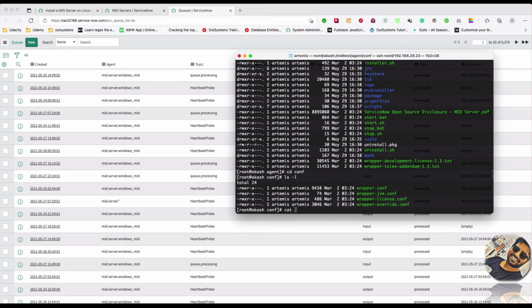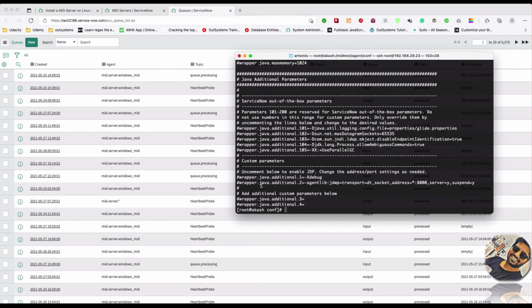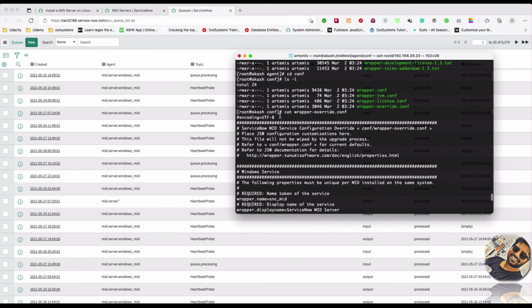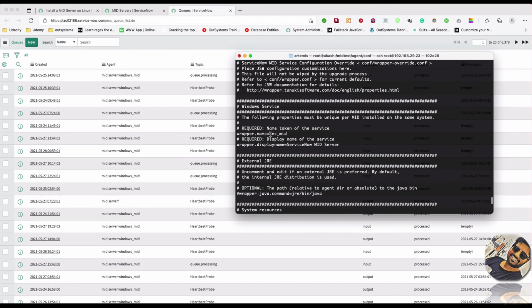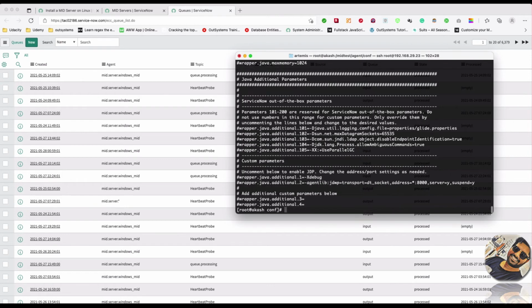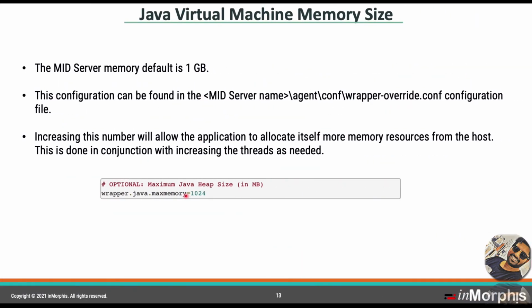Let's see the data inside this. I'll go up. There is my MID Server name, Java, and this is my wrapper Java max memory, which is 1024. This is the maximum. If I need to change it, I need to uncomment this line and put my new value here. And this is my memory.